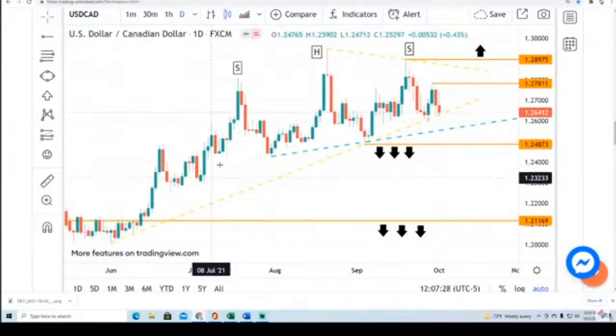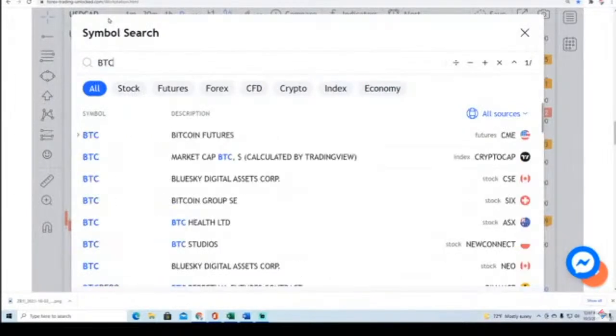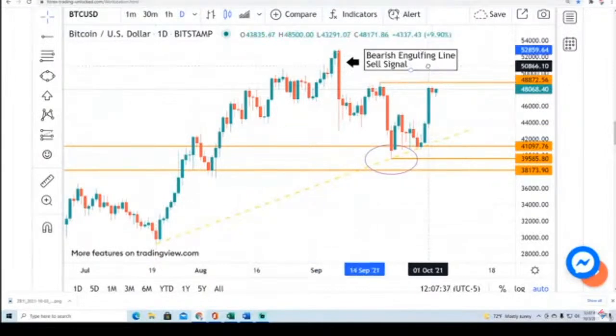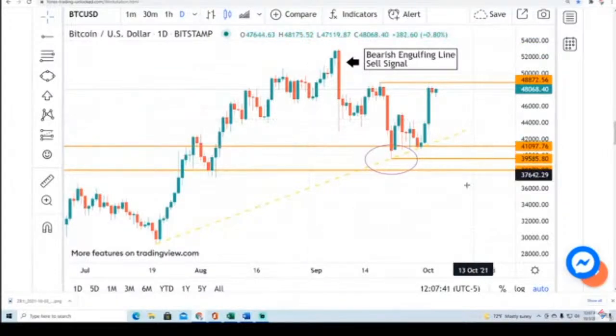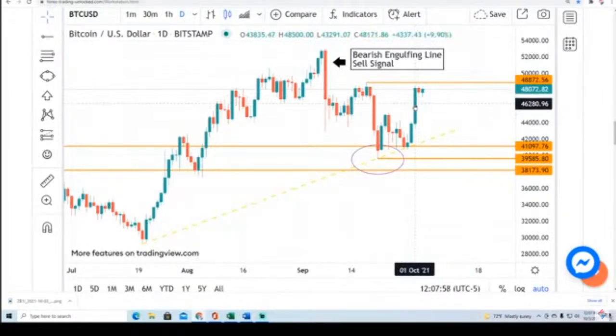All right, so we're going to do a couple of cryptocurrencies before we get to the DAX, because we have a bearish engulfing line sell signal that occurred back a little while ago, on September 7th in the Bitcoin market. Ironically enough, we came right down into the buy zone from that sell signal a couple of weeks ago. We bounced off it, made a lower move high, higher move low, and then a higher move high. So we're looking to see how things go on the day today.